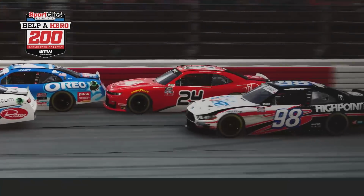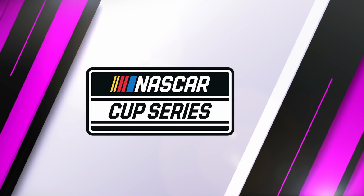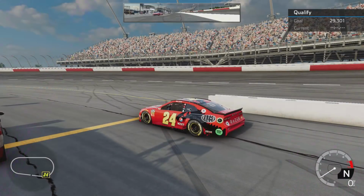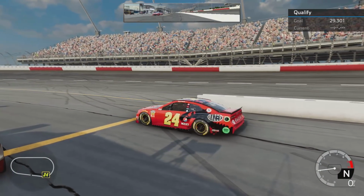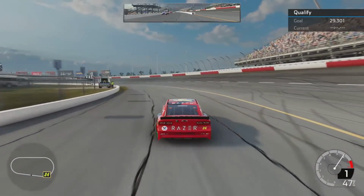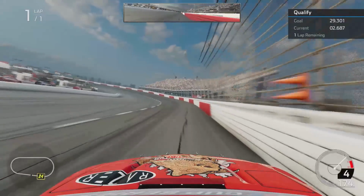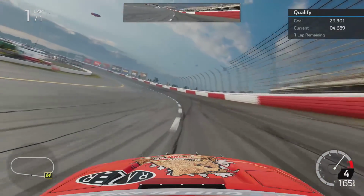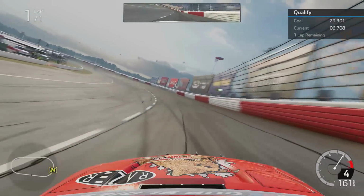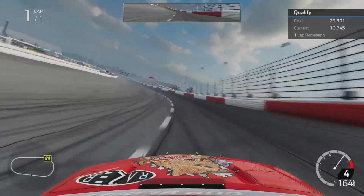But now it's time to come through into the Cup Series weekend, where we have a modded paint scheme that I made myself. Once again, I've been making my own schemes a lot lately, and here you see the Razor Jeff Gordon 1997 T-Rex paint scheme that was run in the All-Star race that NASCAR pretty much banned from the sport now, so I don't even know if they would allow this paint scheme in real life, but here, either way, I made it. I worked on it for only, it took maybe an hour or so. It was a pretty easy paint scheme to make, but I hope you guys do enjoy it.